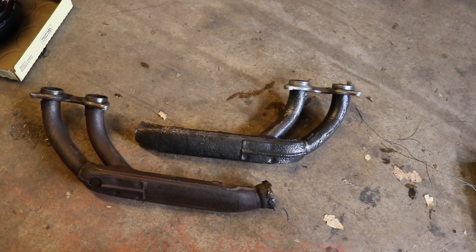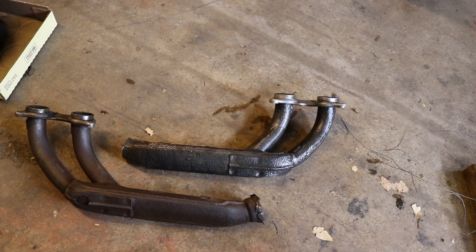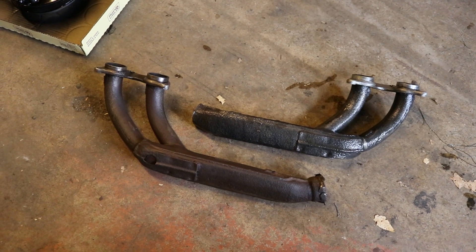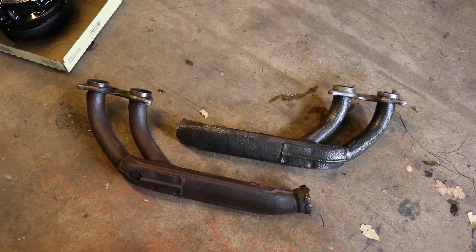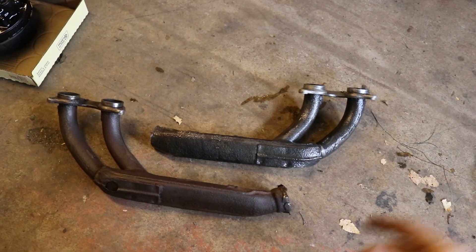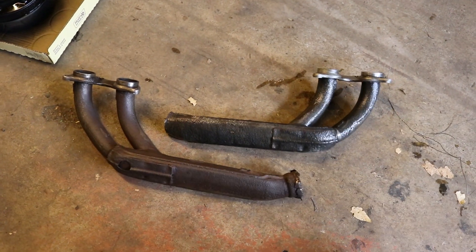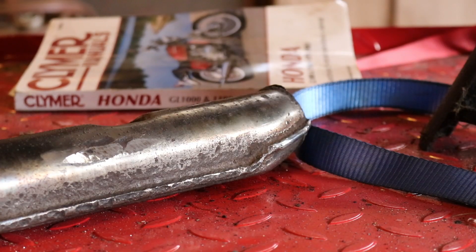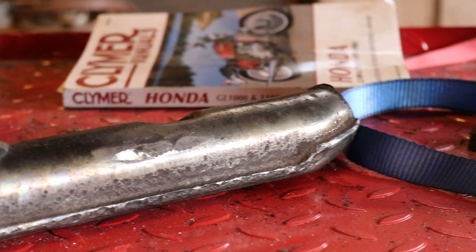Here it is — the one on top is straight out of the bath after about three hours, and the one on the bottom is about to go into the bath. It does seem to have taken the rust off of it, but it is discolored quite a bit. I don't know if that will come off or not. But either way, it should be fairly rust-free at this point. So here's our part after the electrolysis bath.